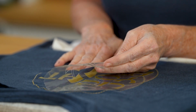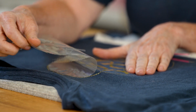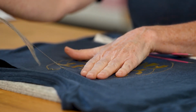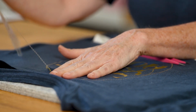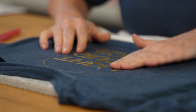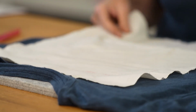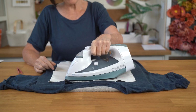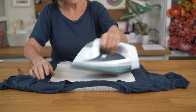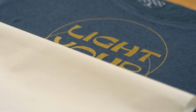And while the shirt is still slightly warm, gently peel back the carrier film at a tight angle. I finish up my iron-on design with one last press with the cotton cloth and iron. And that is how I light my Aura.